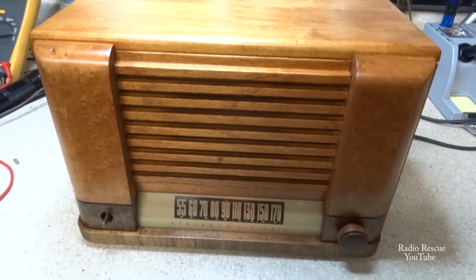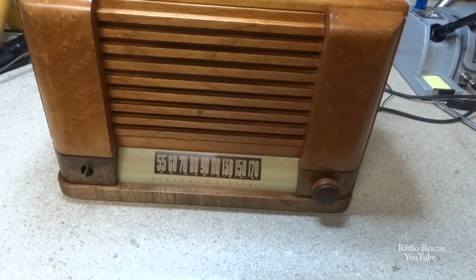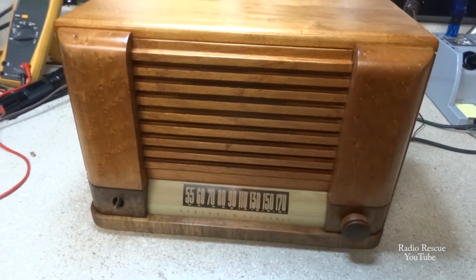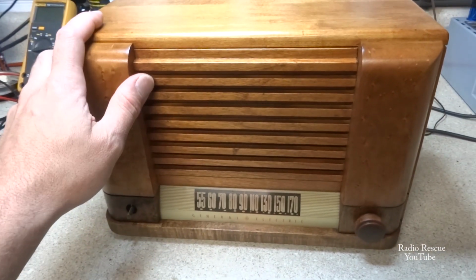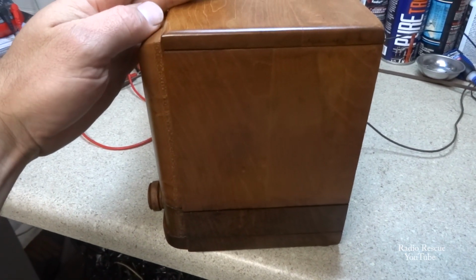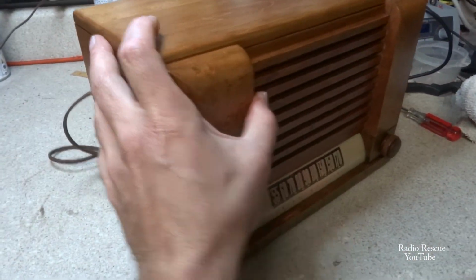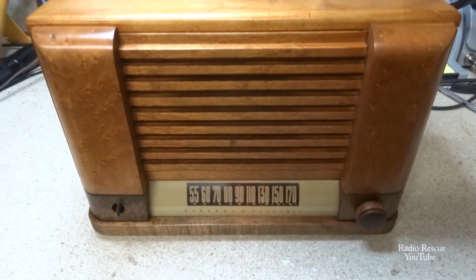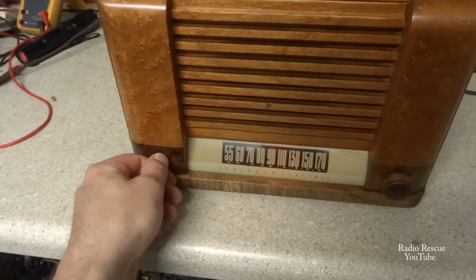Alright, and here we are back with the cabinet redone, refinished. I have kind of mixed feelings about how this turned out, but it looks a whole lot better than it did. So this one's going to be in my personal collection anyway, so I'm not too worried about it. I'm not one of these purists, I just don't want something looking like it's ready for the dump sitting up on my counter. Anyway, it plays pretty good. I'm going to need to cut this light off because it interferes.